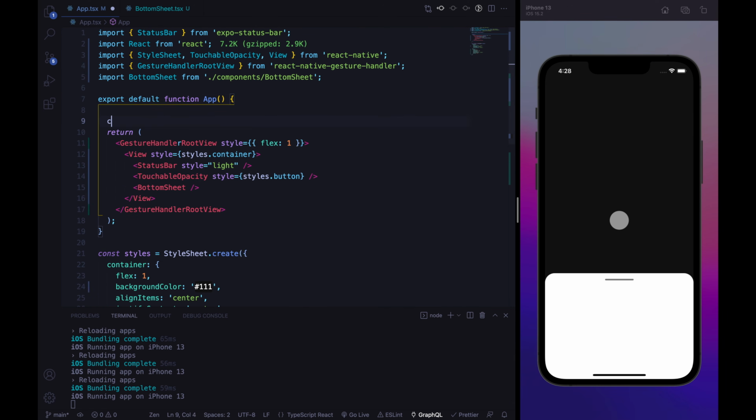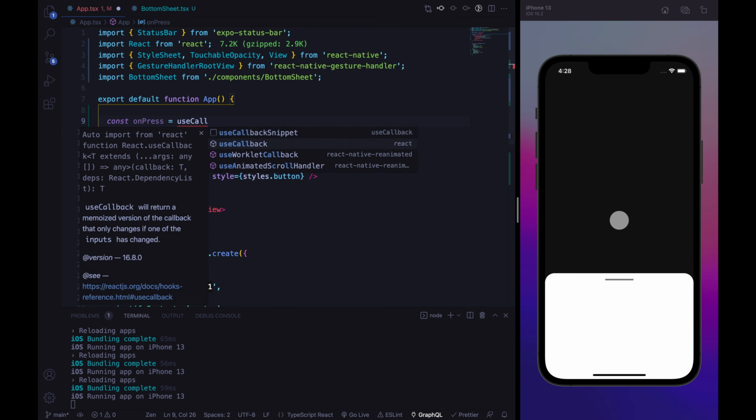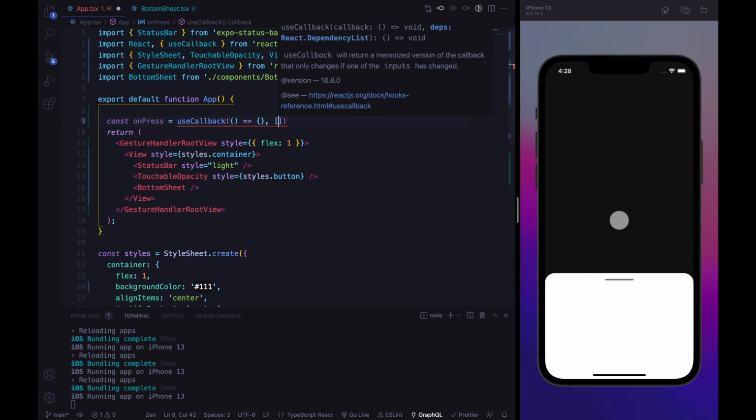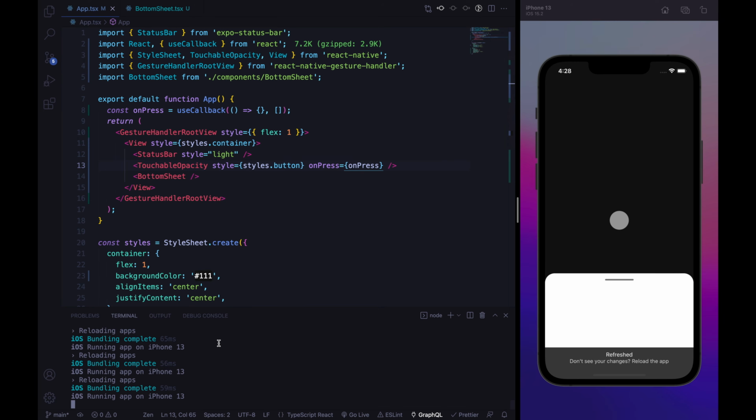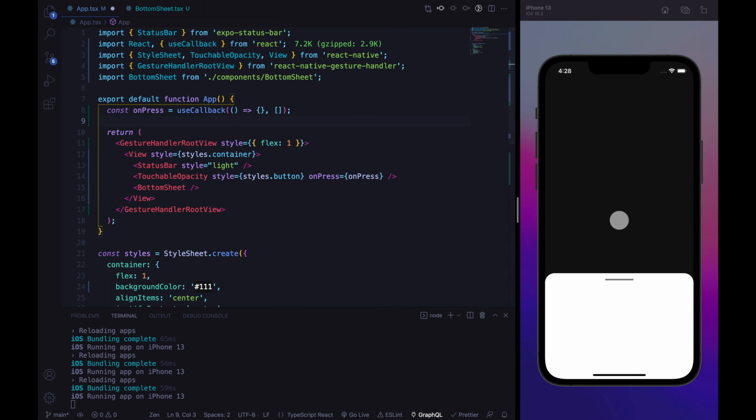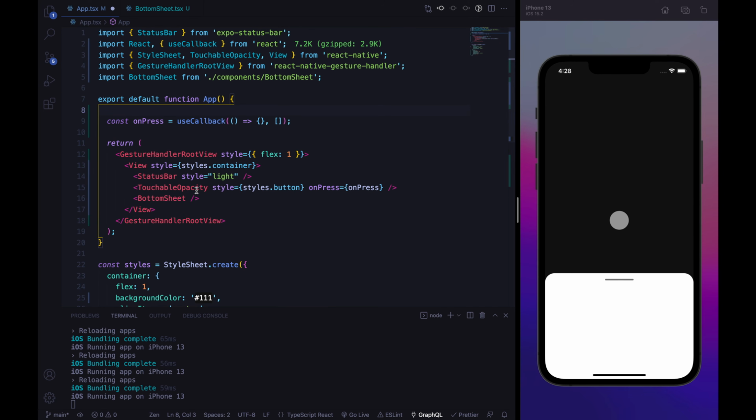So here, let's create the onPress callback. Let's use callback from React, and let's assign this onPress callback to the touchable opacity. The main goal right now is to access the scroll to method from the BottomSheet from the onPress callback. The interesting part is that we are going to create a reference.